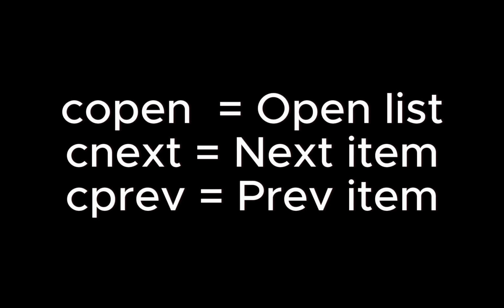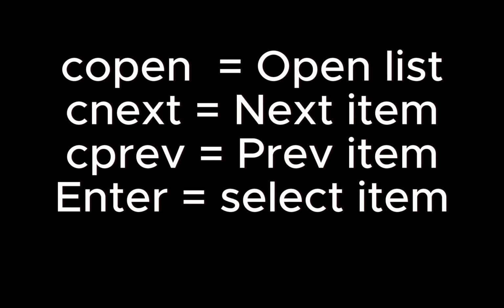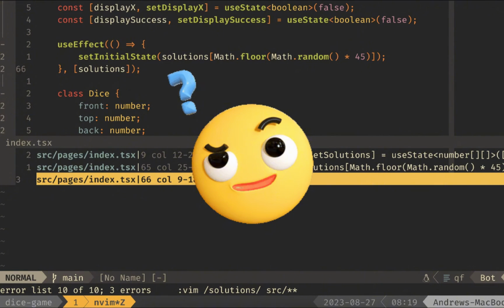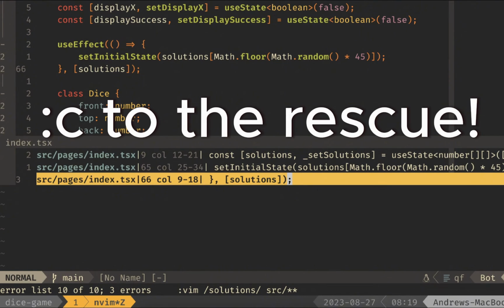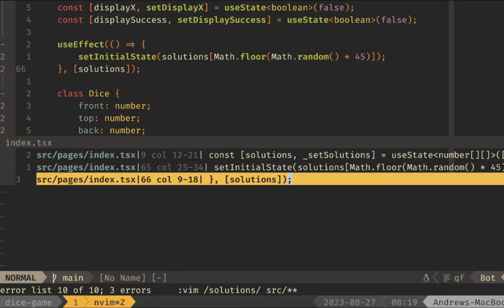At this point, we now understand how to open the Quickfix list, how to jump between items in it, and jump to the locations where these items are found. But what now? What do we do? How do we edit the file and go into everything so that we don't have to do it one by one? Well, it should be no surprise that there's yet another colon C command that we can do. And if you haven't picked up that pattern, everything starts with the colon C with all these different Quickfix commands.